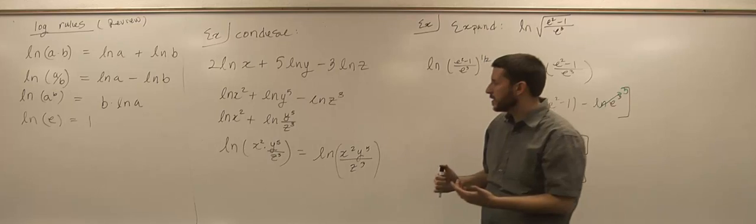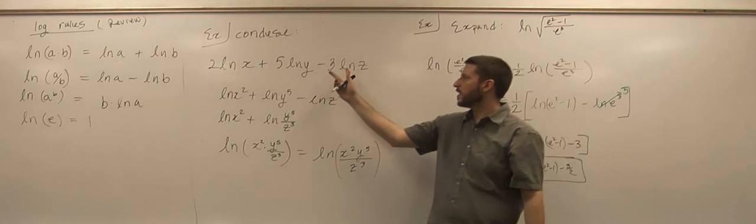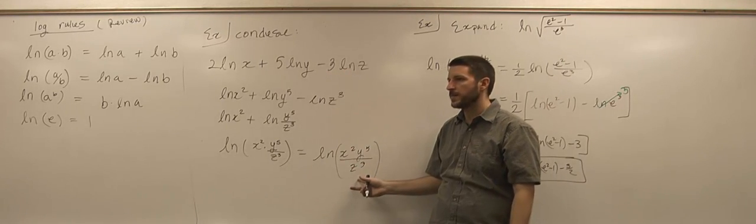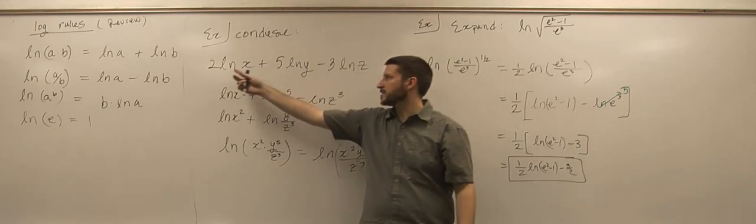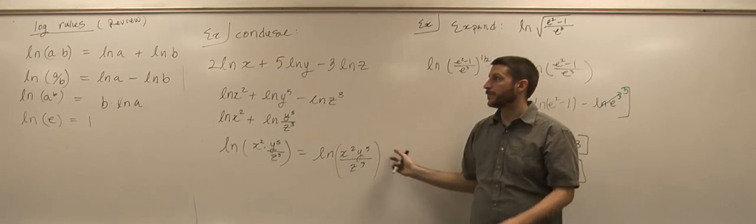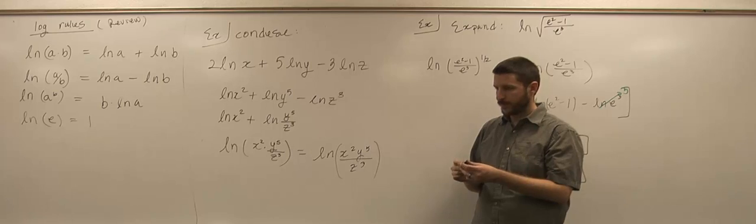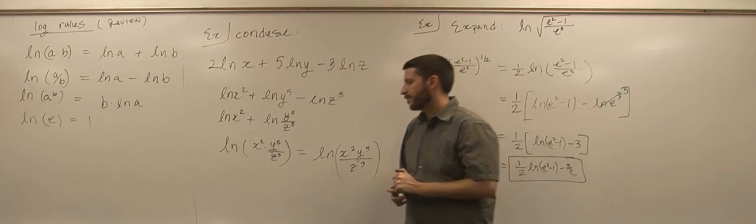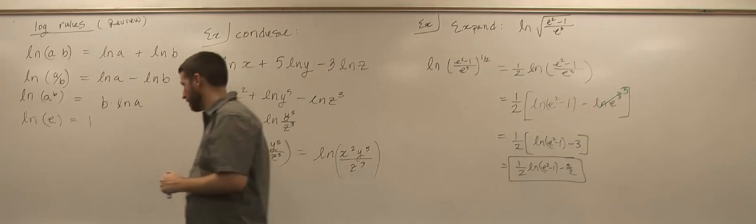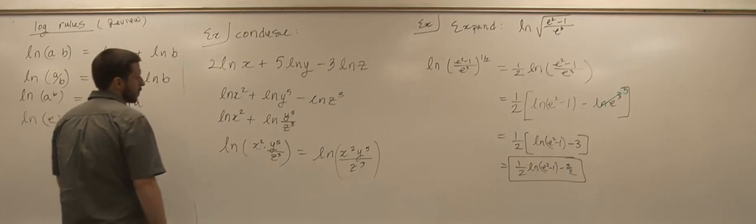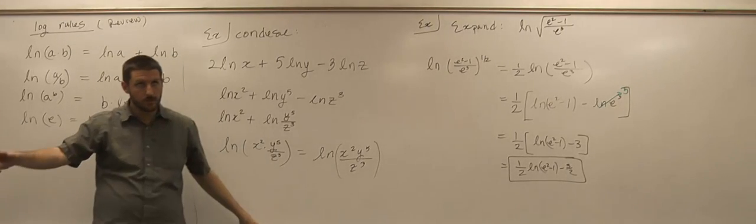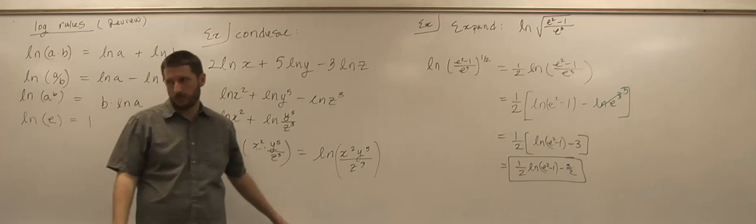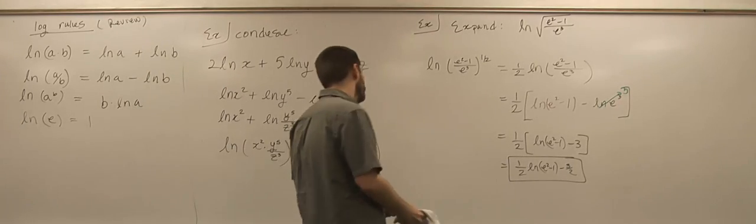No matter how you do it, whatever has the negative in front ends up in the denominator, and whatever has positive coefficients should end up in the numerator. So with the natural log being outside, would that be outside chain rule?